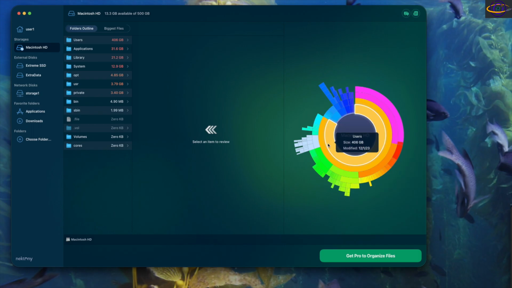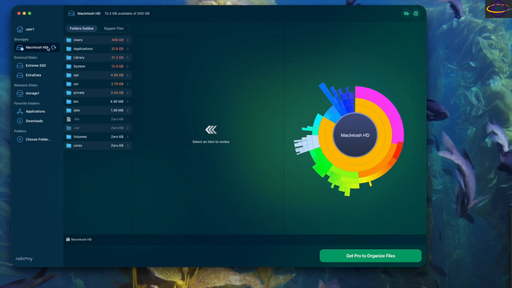Notice I have a bunch of other drives here. This is my local disk. When I bought this MacBook Pro, the guy told me I didn't really need that much storage, and I really don't. So I basically got the lower end CPU and the lower end storage. I kind of regret both of those things. Even though I am always moving stuff off onto external disks and my NAS, it's still kind of a pain because I always have to shuffle things around. It gets used up pretty quick, which I'll show you in just a sec inside this thing.